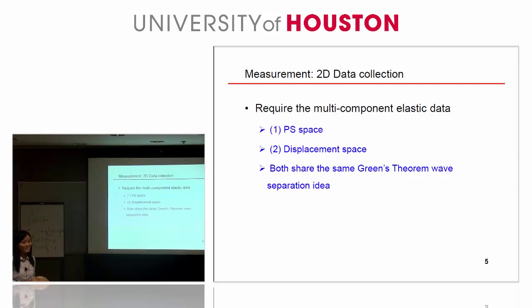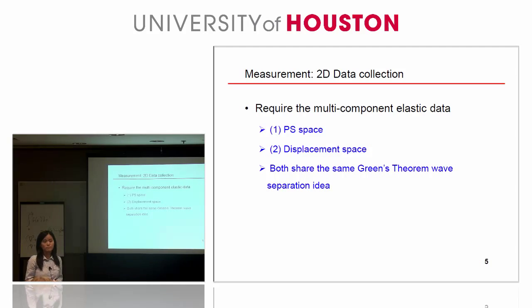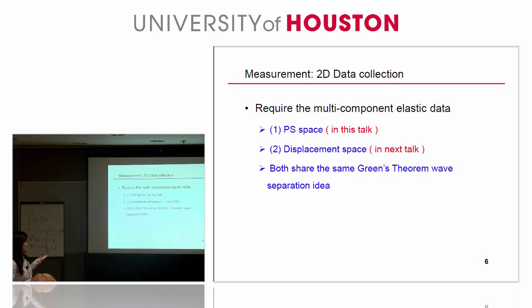We provide the wave separation algorithm for these two data sets, and you can pick an appropriate one for your own interest. The bottom line here is that no matter whether your data is in PS or in displacement, the Green's theorem wave separation idea, which was given by Dr. Wagner in his tutorial, is always the same. Specifically, this elastic case is just a grown-up version of the marine case. In this talk, I will show you the algorithm and how it performs for data in PS space. And in the next talk, I will show you the algorithm if you have your data in displacement space.